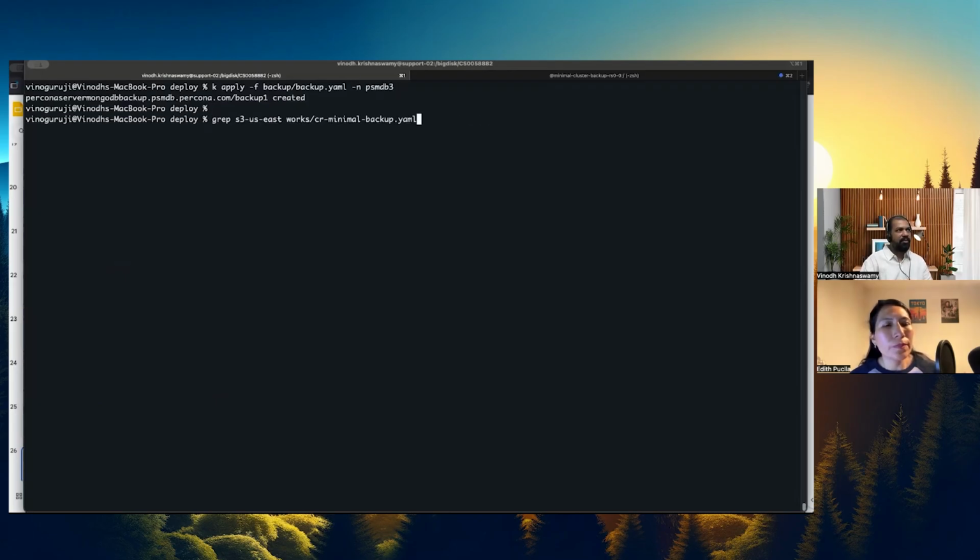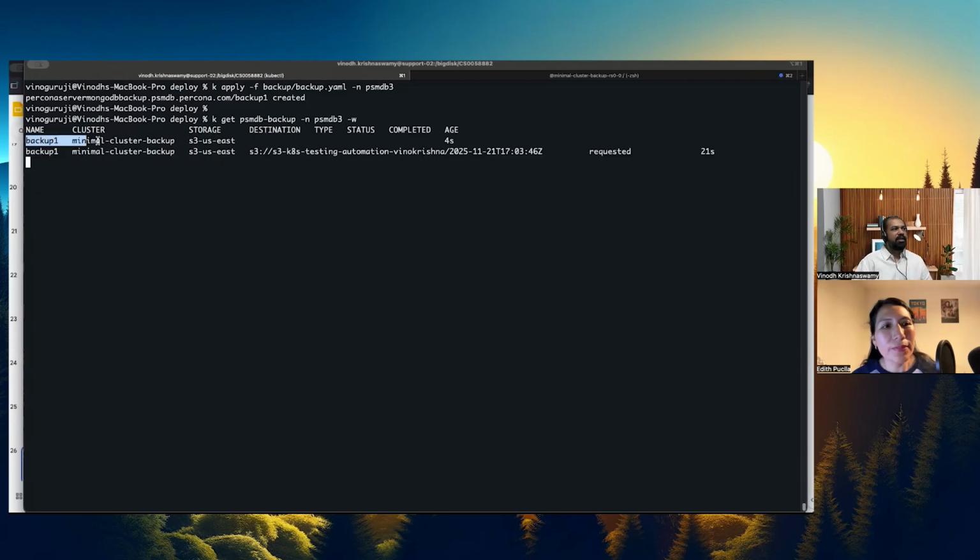So we have created the backup, and let us see the progression here. It is a backup of nothing, right? Because we didn't add any data. Now you can see the backup has been initiated with whatever data is available.